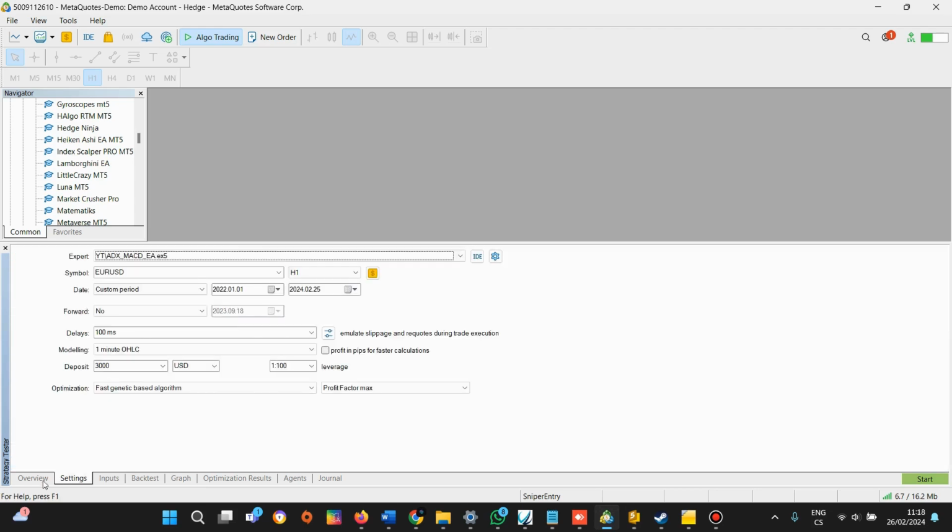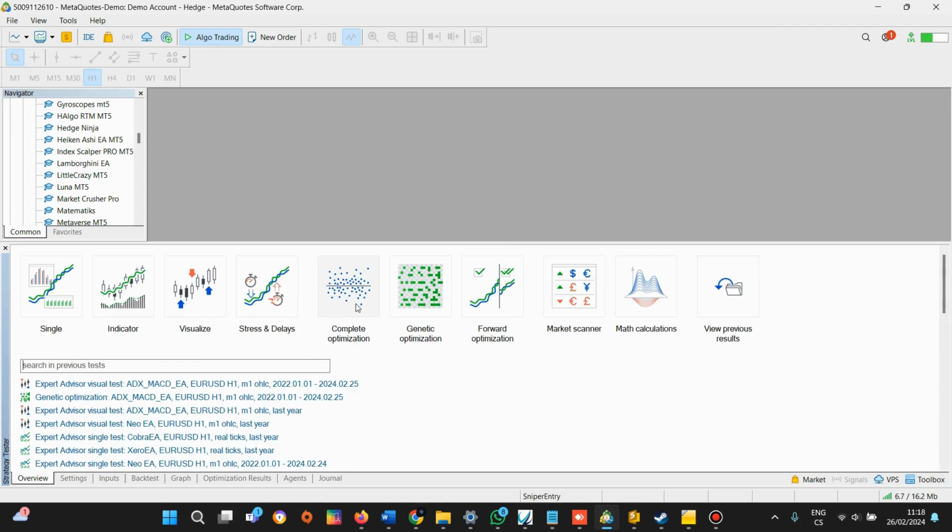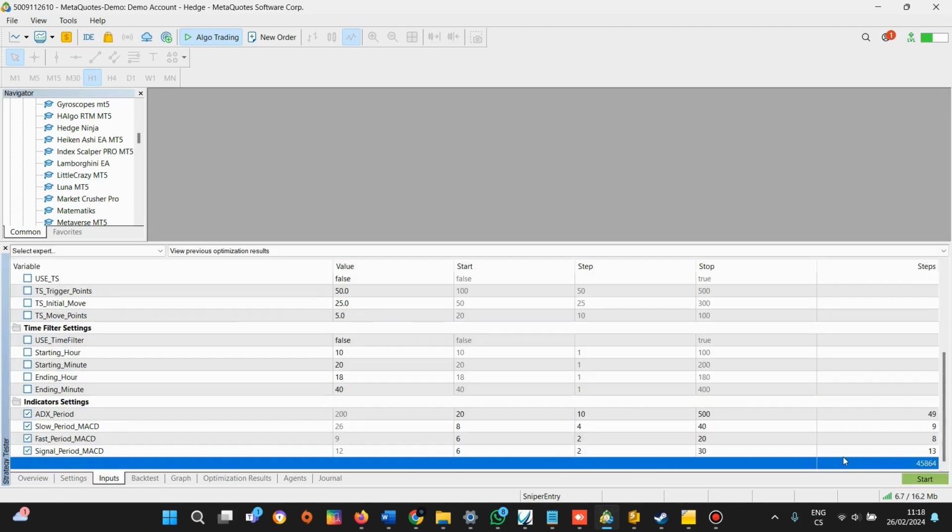If I would choose here the complete optimization, I would optimize on every possibility that is there. So I would run almost 46,000 rounds of optimization.